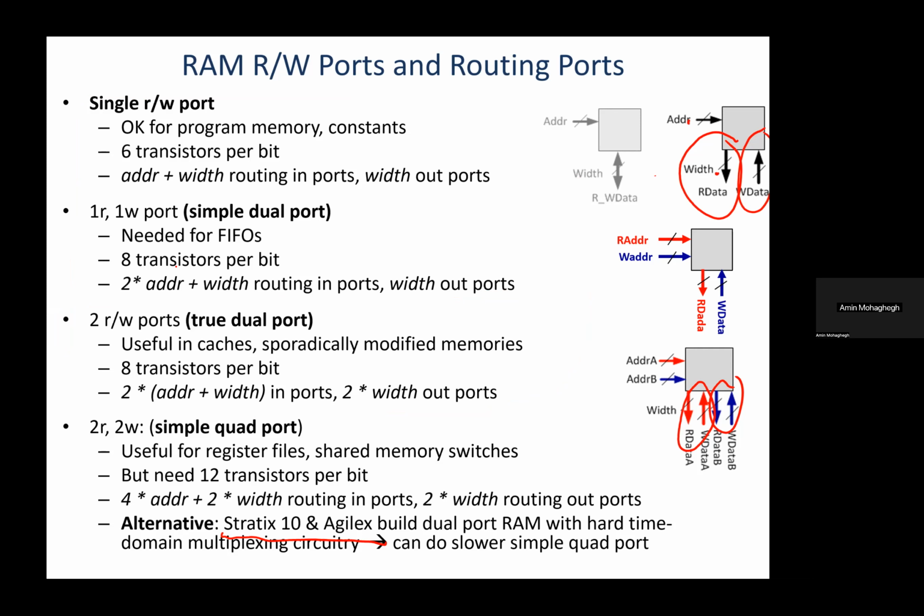If they didn't do that, you can always do it yourself, but as Isidore said, it's a bit tricky, right? You're putting soft logic around this RAM and it's got to close timing at a gigahertz, so it's going to be a bit tricky. Is everybody with me on this?